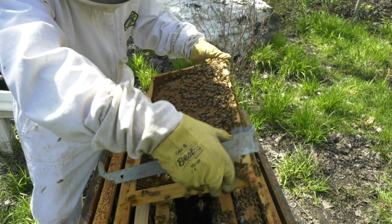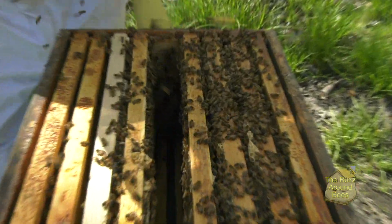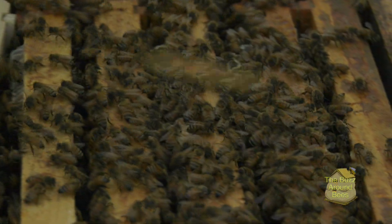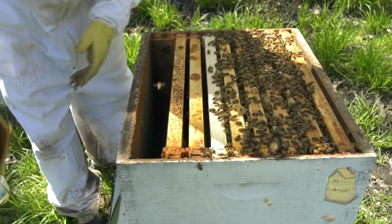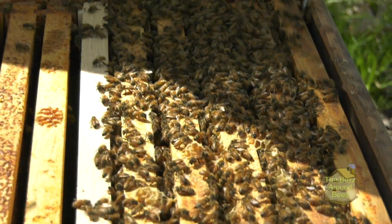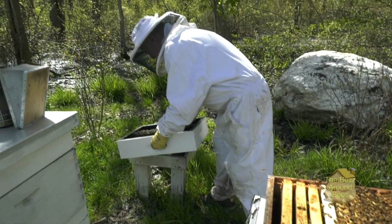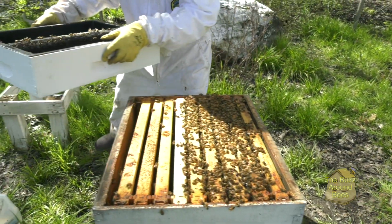I'm going to put this back. I don't want to disturb that queen any more than I already did. What this shows me is this is a really, really good hive. It's active. We're going to put these back. We're going to button this up. Make sure that they've got all their bee space. We're going to put this back on. We're going to put some feed on here. Oh, I'm sorry. We're not going to put this back on.